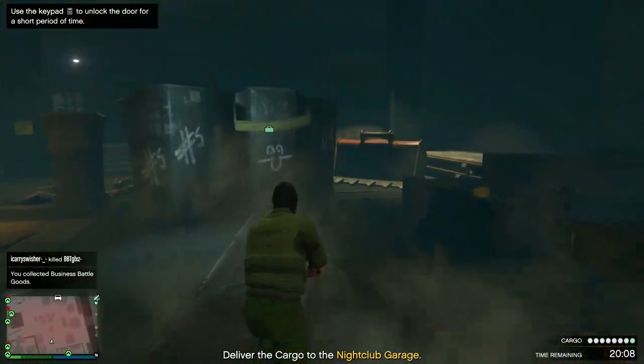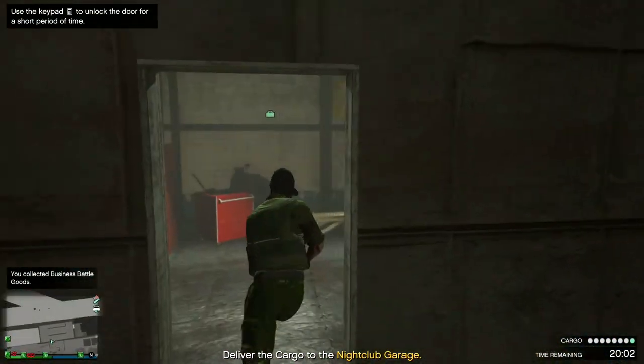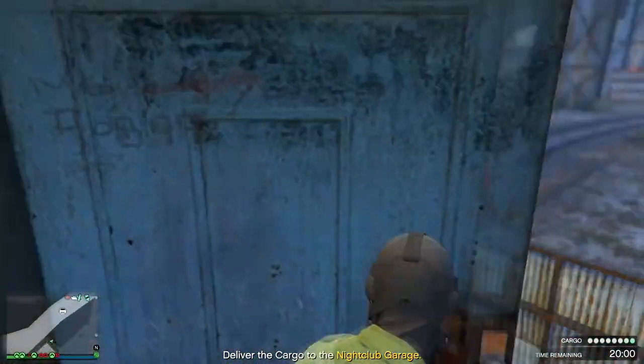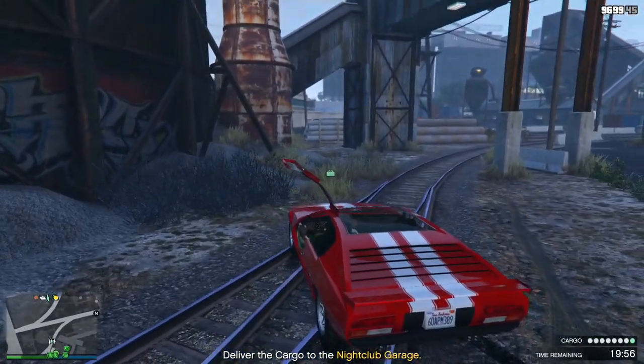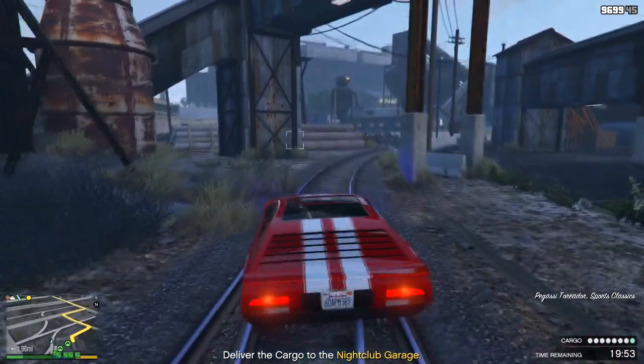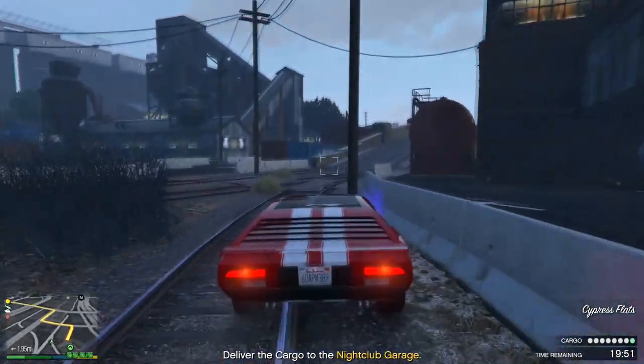All right, run. Deliver the cargo to the nightclub garage. Don't mind if I do. Probably don't even need this. My nightclub is probably full. I haven't played this game in a long time or sold any nightclub goods in a long time, so it might honestly be full.